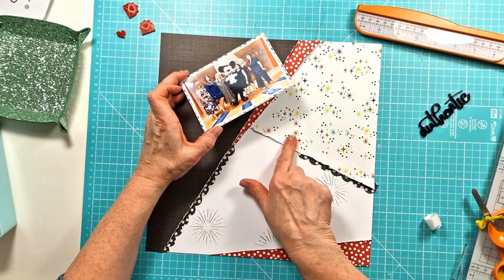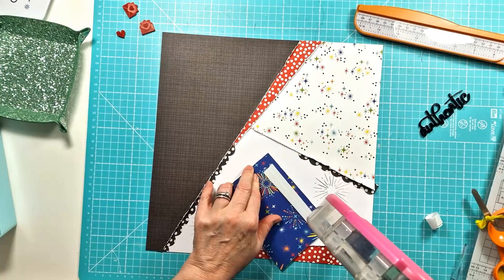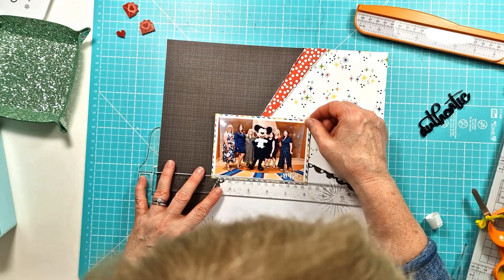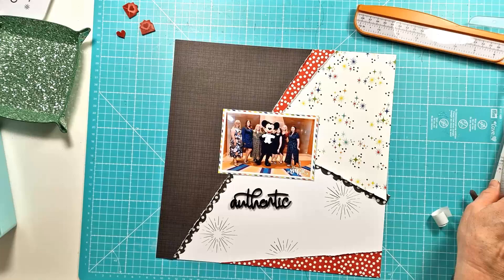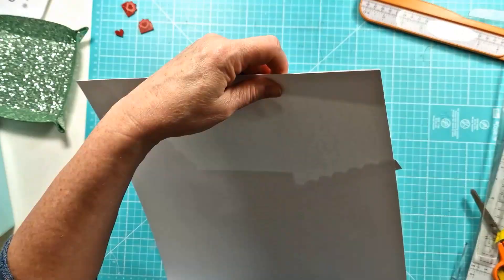I'm going to add some sticky foam to the top of the photo and it'll stick flat on the bottom. I tend to do that mainly because if I'm building up any clusters around the photo, it's often around that bottom area. Though not quite the case here, because I do add a cluster to the top left of the photo, bringing in the trusty T-square to make sure it is absolutely straight.